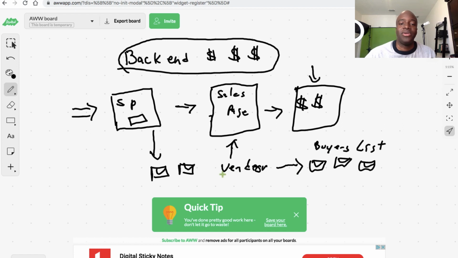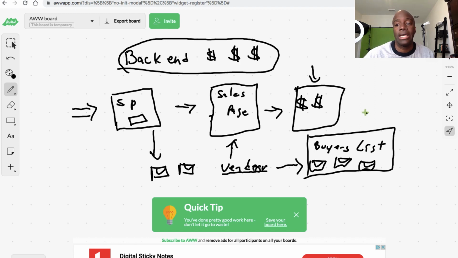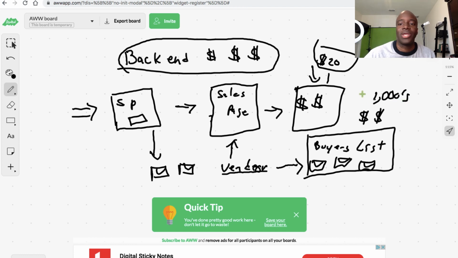And so what happens is this vendor here will start sending these buyers more offers. And those offers typically consist of higher ticket, mid ticket, more expensive affiliate products, services that they're actually making a ton more money from, a ton more money. But you, as the affiliate, you only see that first $20 commission, right? That first $20 commission that goes to you, you only see this. Whereas in actuality, there's thousands that are being generated on this back end that you're not privy to. So what I've been doing, and let me go ahead and erase this, and then I'll explain to you how you can actually start making money on the back end.